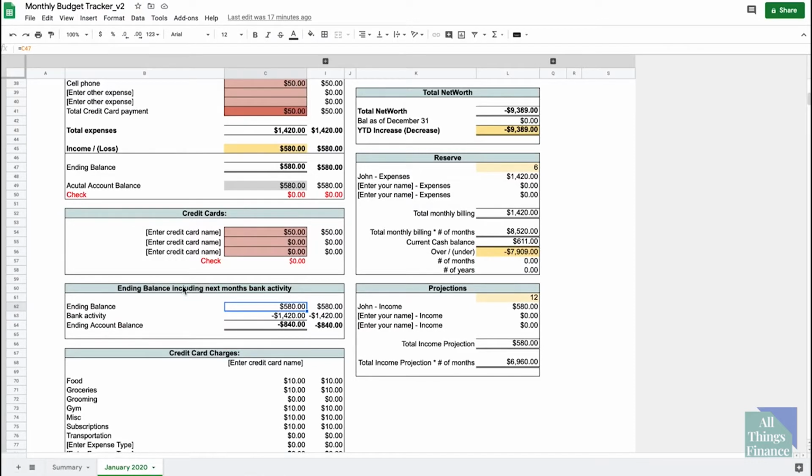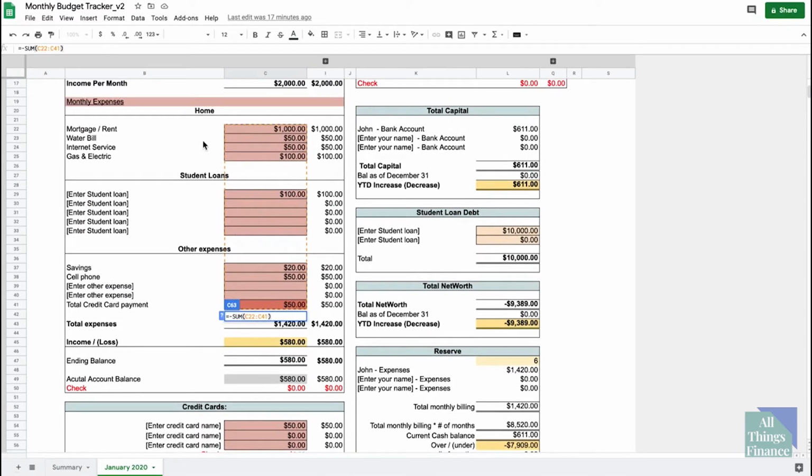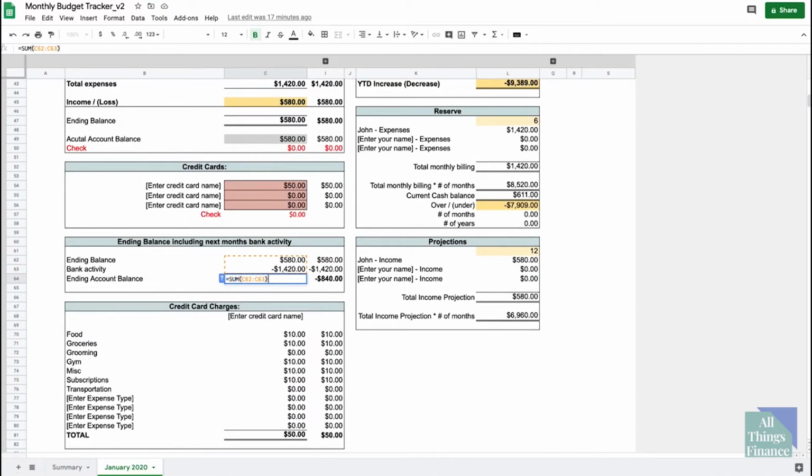So the way it works, it takes the ending balance that you previously calculated, it takes all the bank activities, which in my example is my home expenses, my student loans, and other expenses, and it simply recalculates a new ending balance. So in my example, if all of my expenses are deducted from my account before I get paid, then I now have a $840 overdraft.